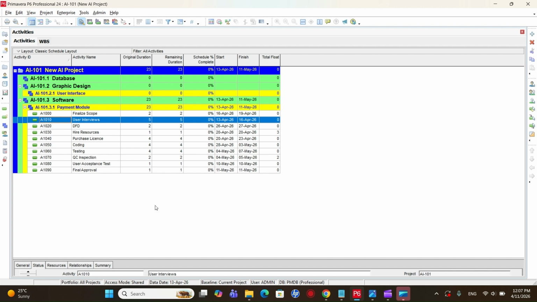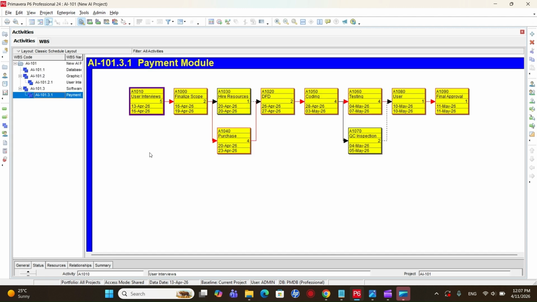The basic purpose of today's video is to understand the critical path. We discussed in the previous video that in the network diagram, if there is any arrow which is in red color, those activities are critical activities. So basically, that defines the critical path. So what is the critical path? In order to understand, we'll have to analyze this network diagram.